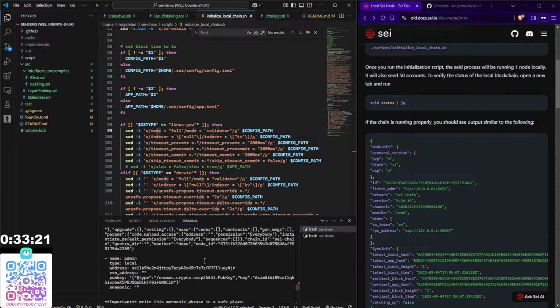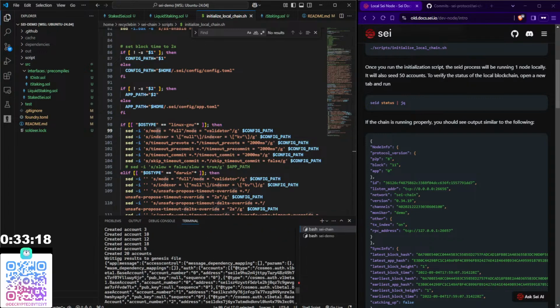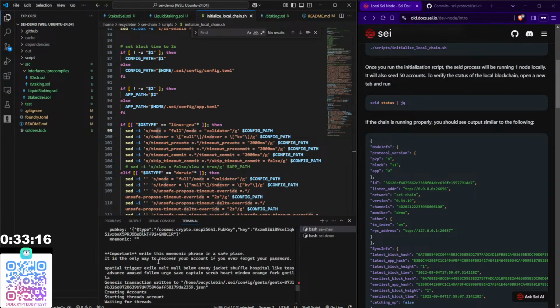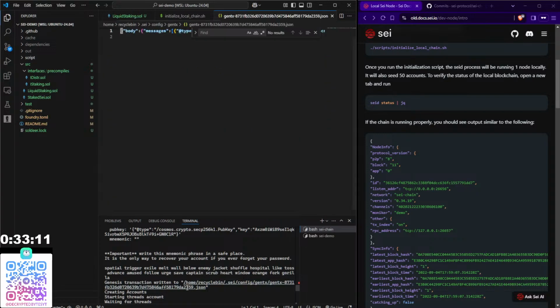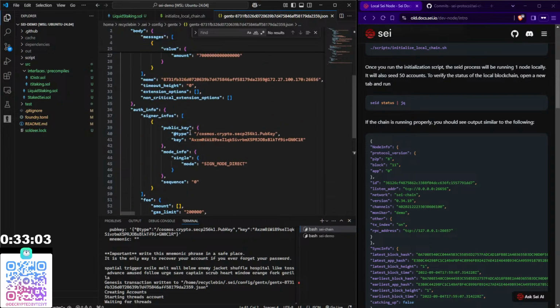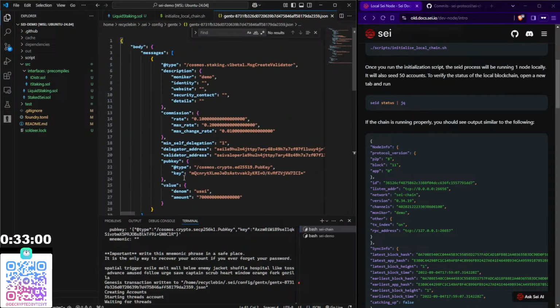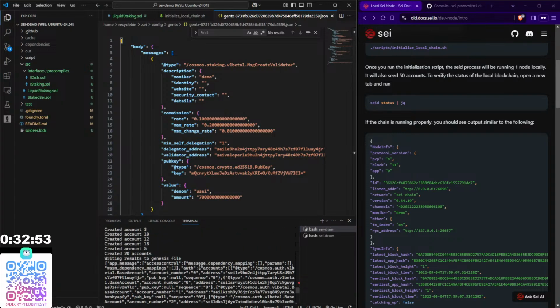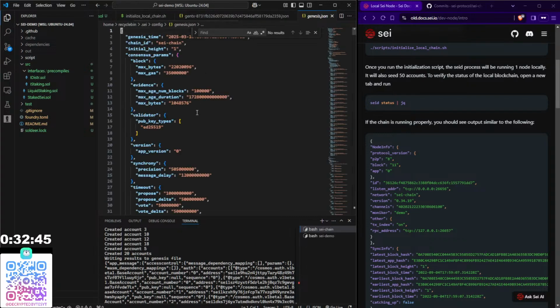Can we access them with, say, config, signature key, body? No, ignore that. Genesis.json.